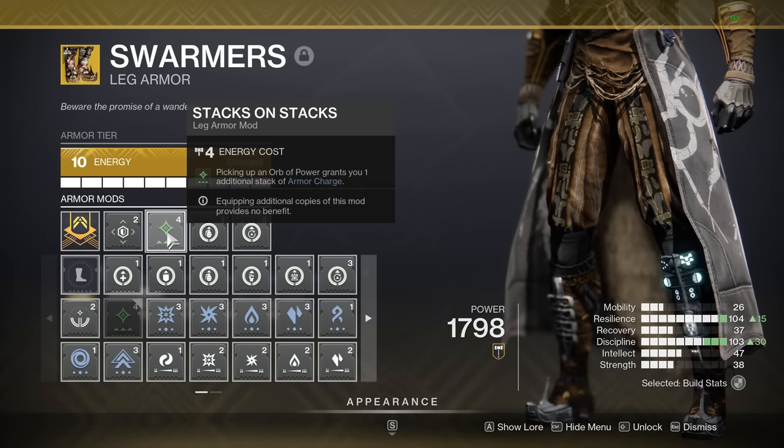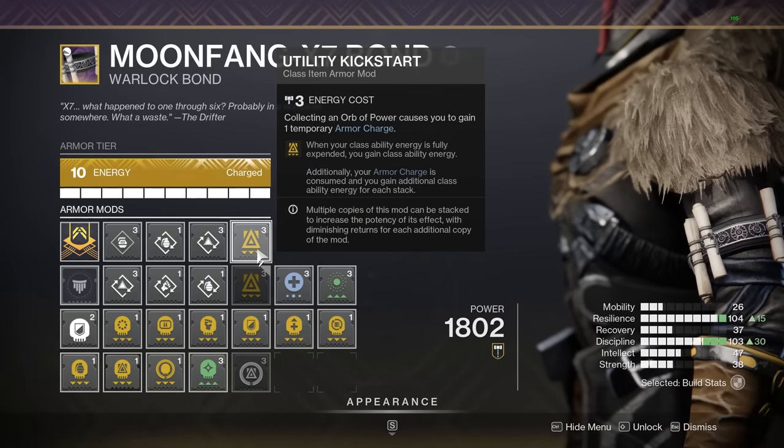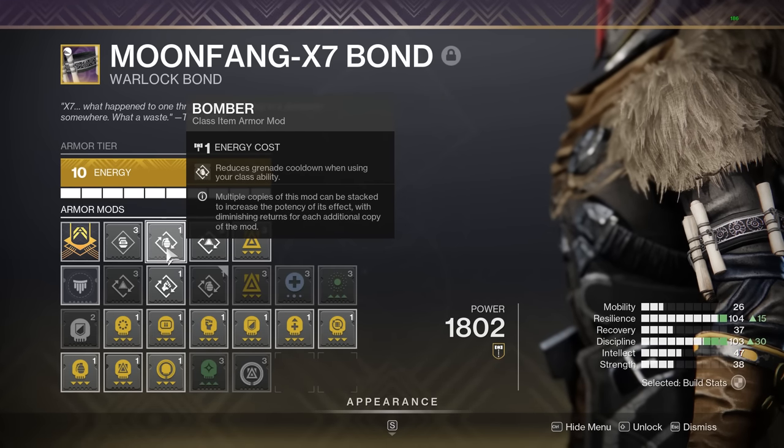That way, every time we pick up an orb, we get 2 armor charges. Then finally, on our bond, we have Utility Kickstart to get a chunk of our rift back when we use it, along with Distribution, to get a chunk of all of our abilities back when we use our rift, and Bomber for an extra chunk of our grenade.